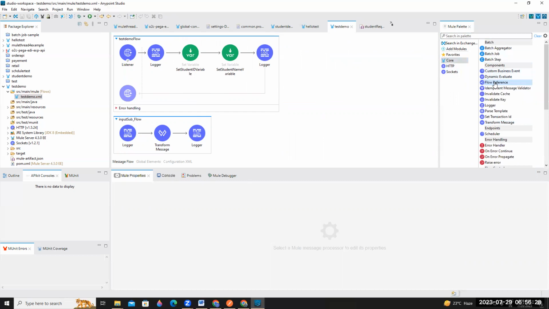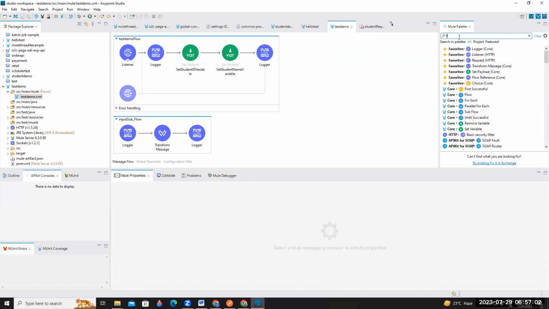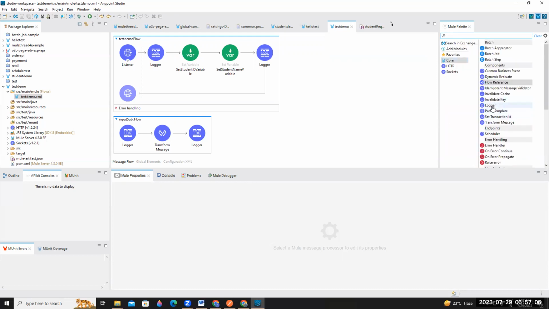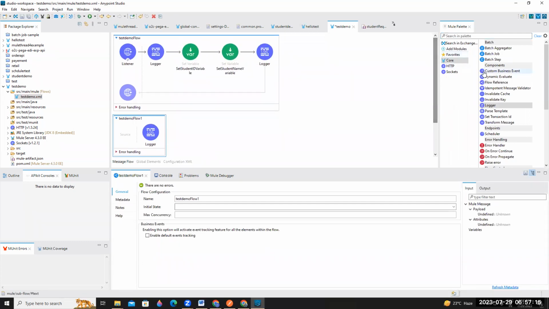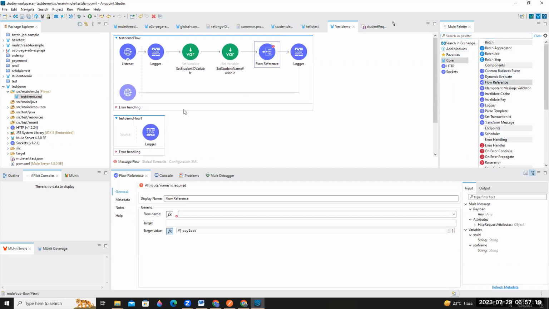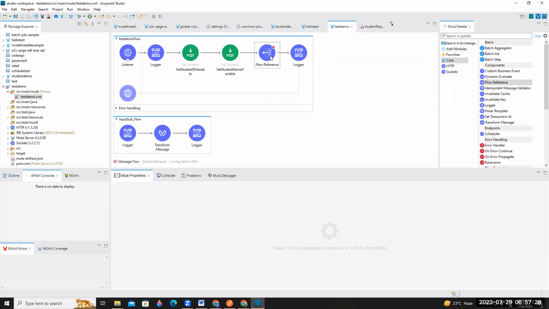Just select, drag and drop flow reference.